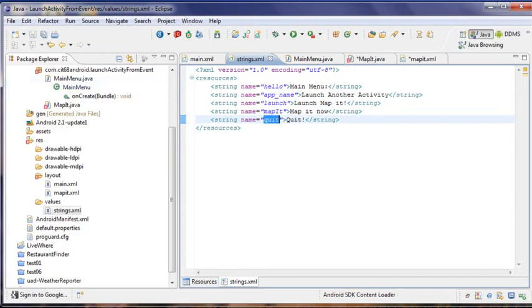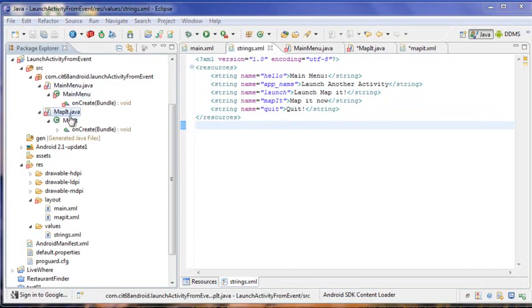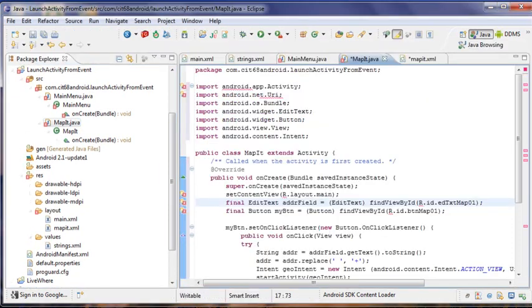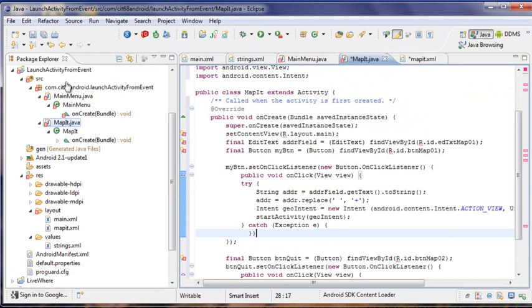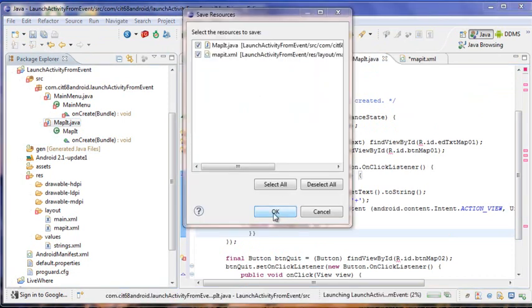Actually, we won't be able to see this activity yet. So let's take a look at mapit.java. We need to change our references. btn map02. I'm going to go ahead and run this to generate the R file.